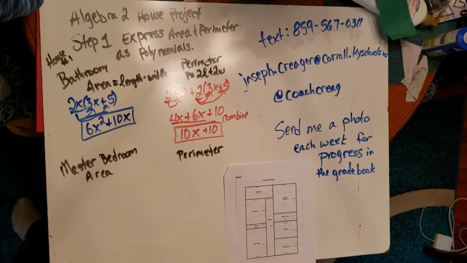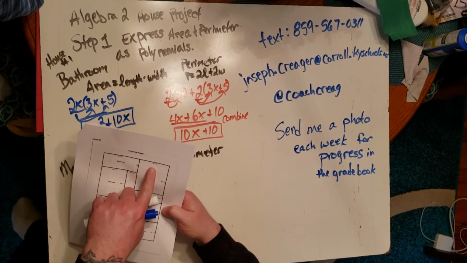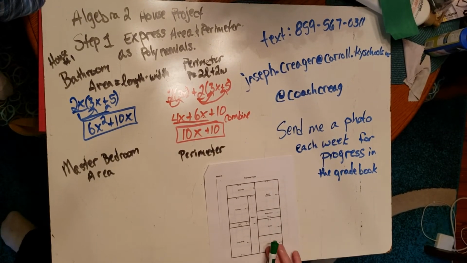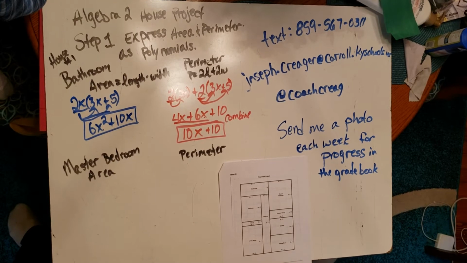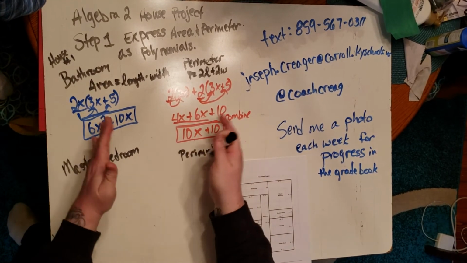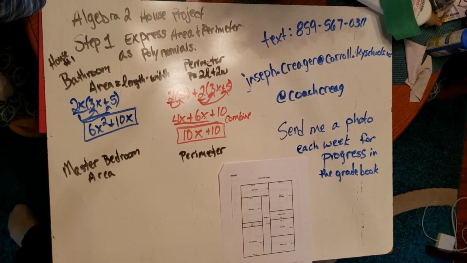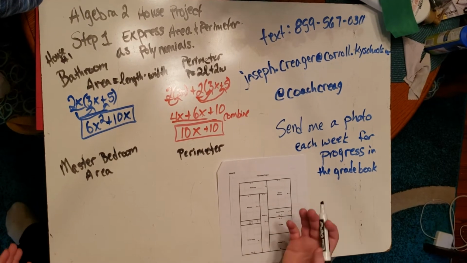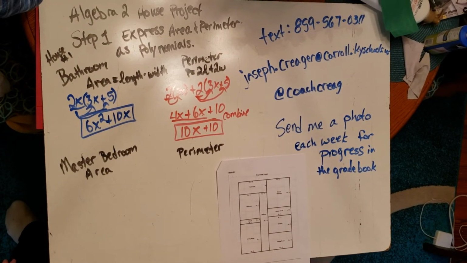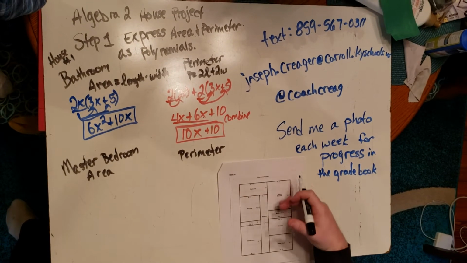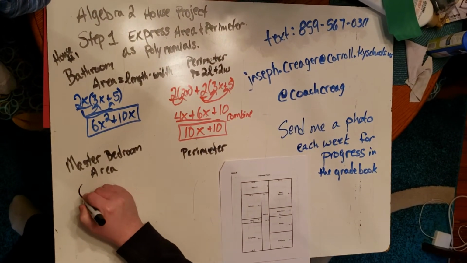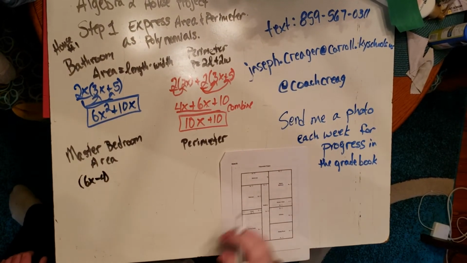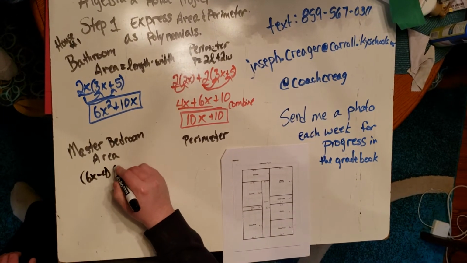For my master bedroom on house 1, I have 5x minus 3 and 6x minus 4 as my values. It doesn't matter which one I use to be the length and which one I use to be the width for either one of these problems, because you can add numbers in any order. 3 plus 5 is the same as 5 plus 3. Same thing with multiplication. 5 times 3 is the same as 3 times 5. So I can switch up the order, but I'm going to go with the side on the right here as my length, which is 6x minus 4. And the expression at the top, 5x minus 3, is my width.